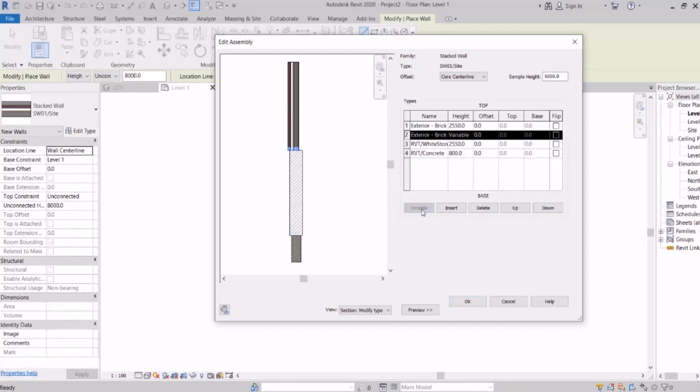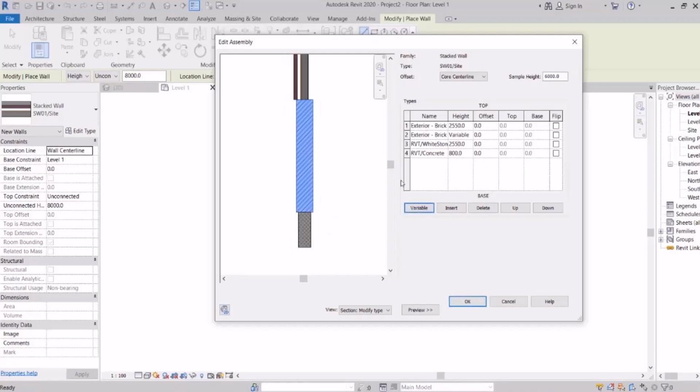You see it changes from this to that. Actually, you can do this at the beginning too. Change the variable. So what happened now? I clicked on that layer that I wanted it to be variable and then clicked on variable down there, just like that.